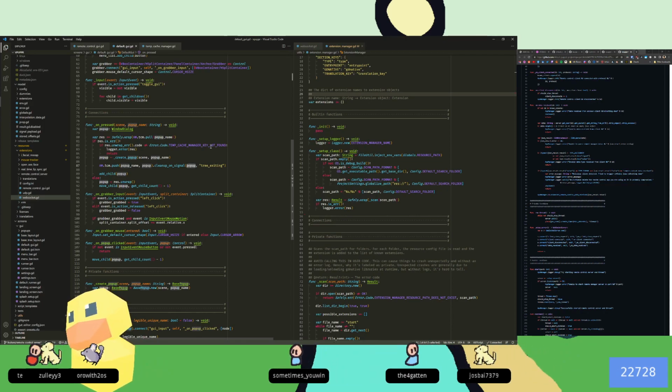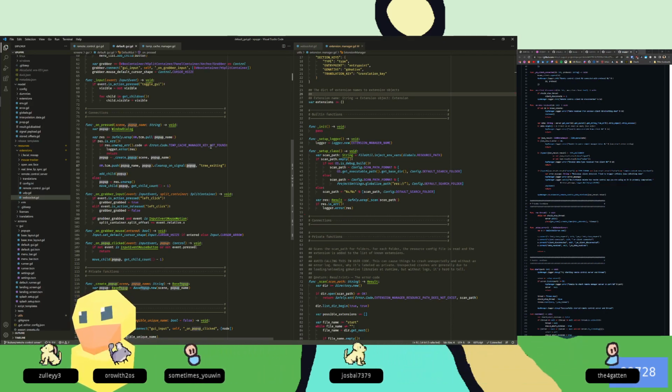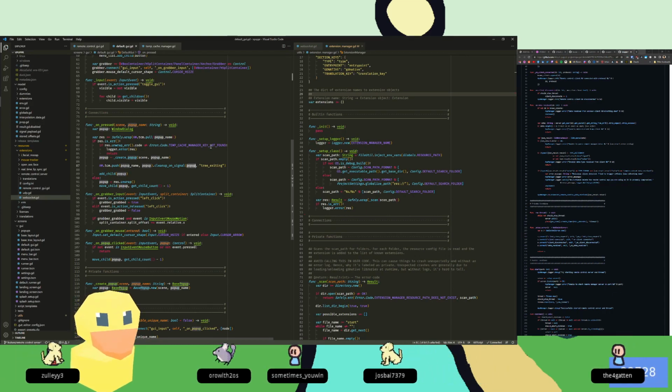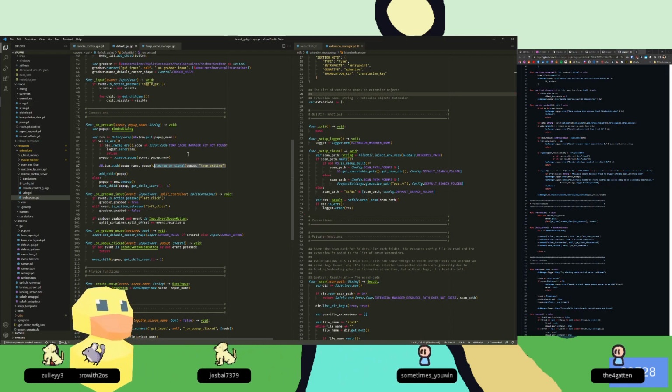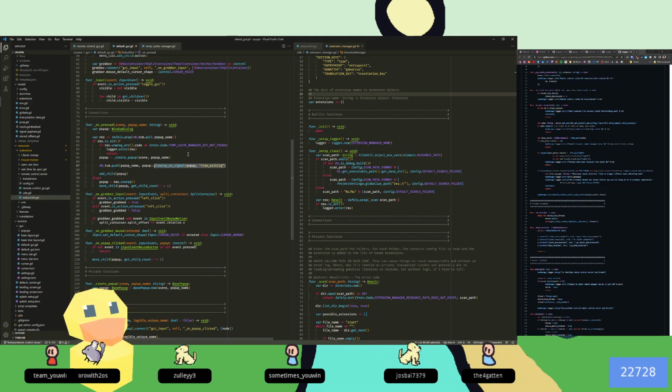Yeah, so these all clean themselves up, so they free memory when they're no longer needed. That's pretty much the point of this. So if there are no more pop-ups of that type available, it will free itself.